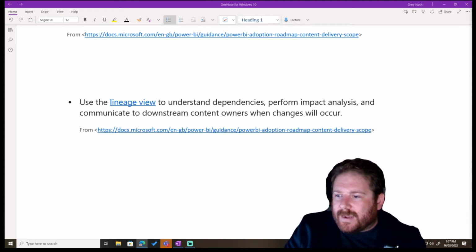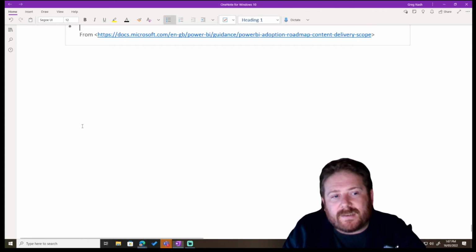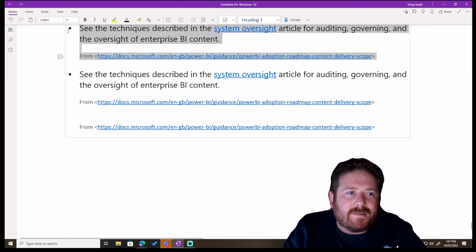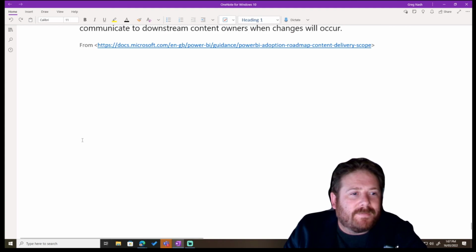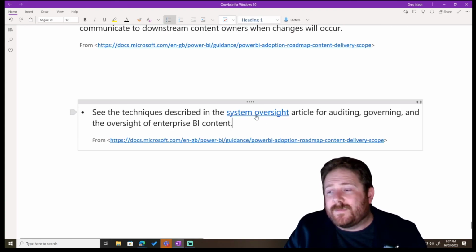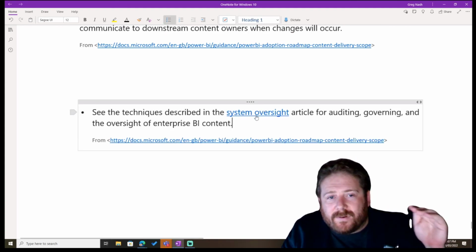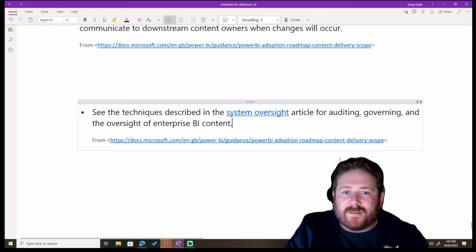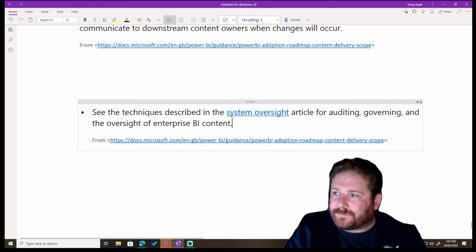And then have a look at, we haven't covered system oversight yet. We will be covering how system oversight is going to help you. So we'll cover system oversight as well. There's a few things that we're going to cover in future ones: governance, community practice, user support, and system oversight. They're all coming in terms of these lunch and learn sessions. So we'll cover that stuff.